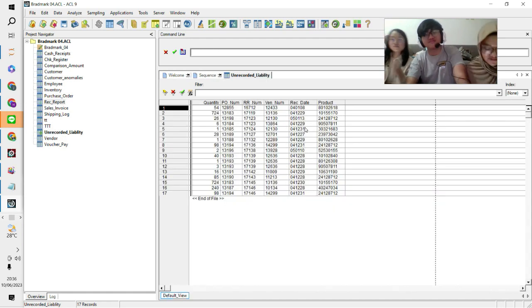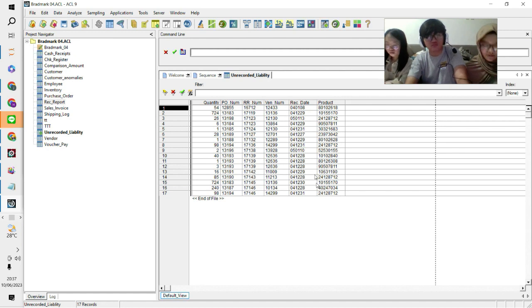Okay, so this one is the list of the unrecorded liabilities for Bradmark, and this explains that there are anomalies because there are differences between the PO number or purchase order number that is in the record report file and also the voucher pay file. So the auditor may need to look more into it and investigate why this is so.